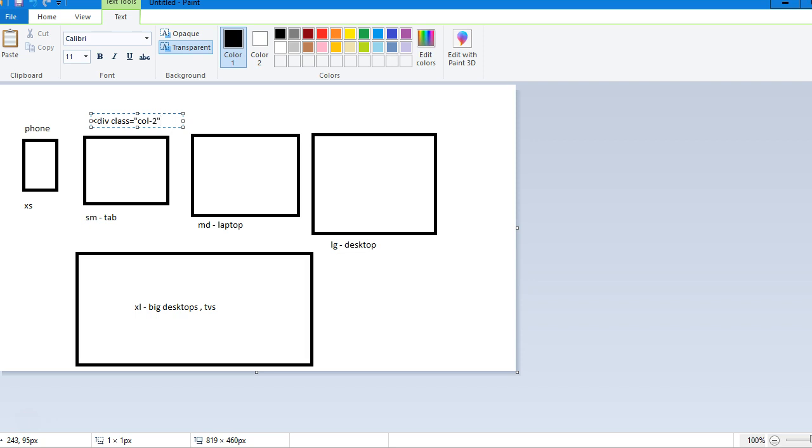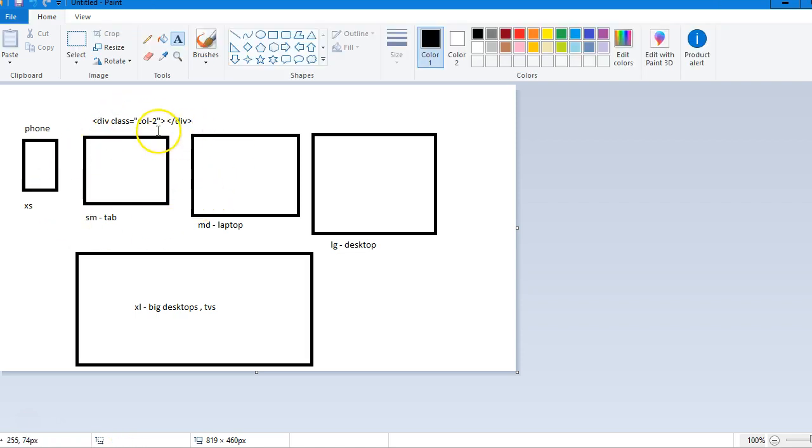So if we had this, what it simply means is that on all screen sizes, since we didn't specify a certain size, that particular div will occupy only 2. On a phone the div will be quite small, occupying only 2 out of 12. On a tab it will be a little bigger, occupying 2 out of 12, then 2 out of 12, then 2 out of 12.